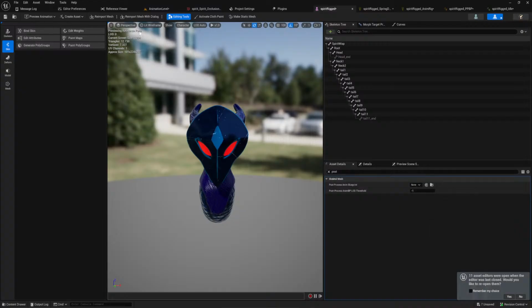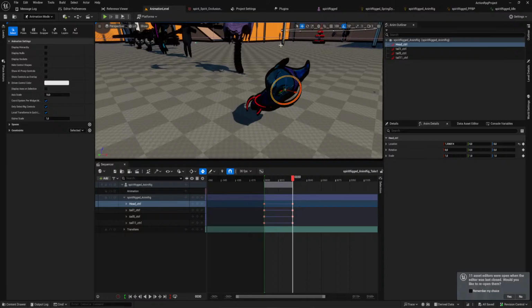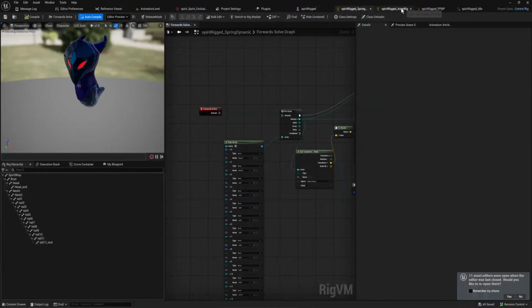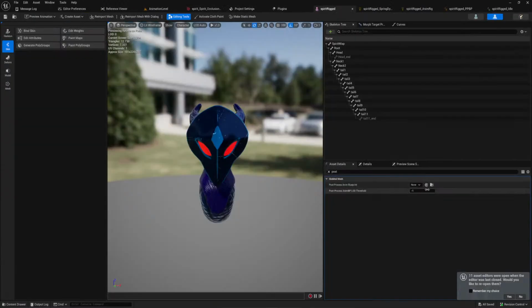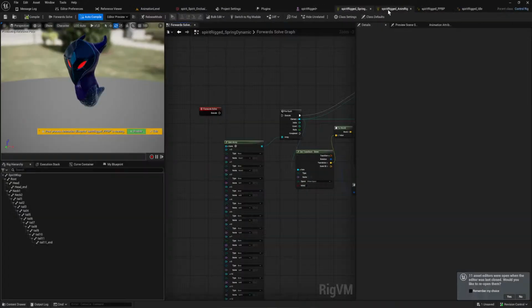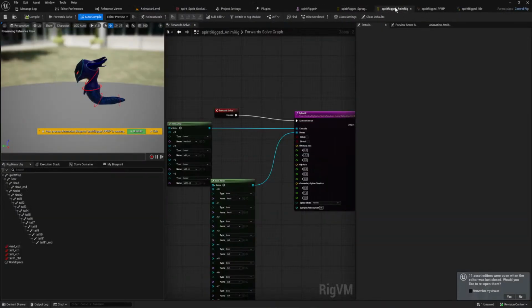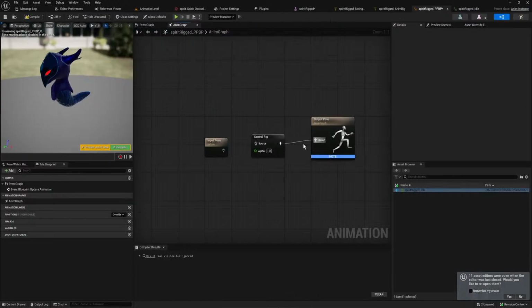Let's clear this just to be 1000% sure that's nothing to do with the post-processing. It is. What the heck? Why is the post-processing messing with that? I guess it does need to be given an input pose, maybe.